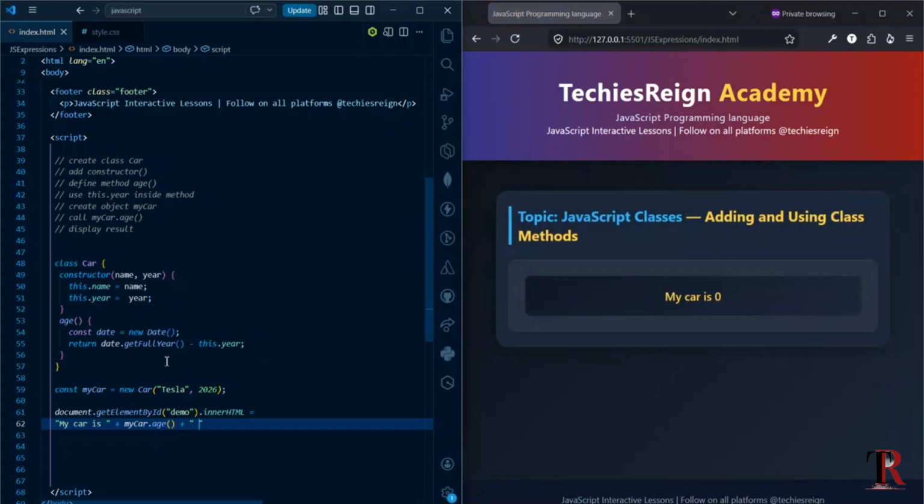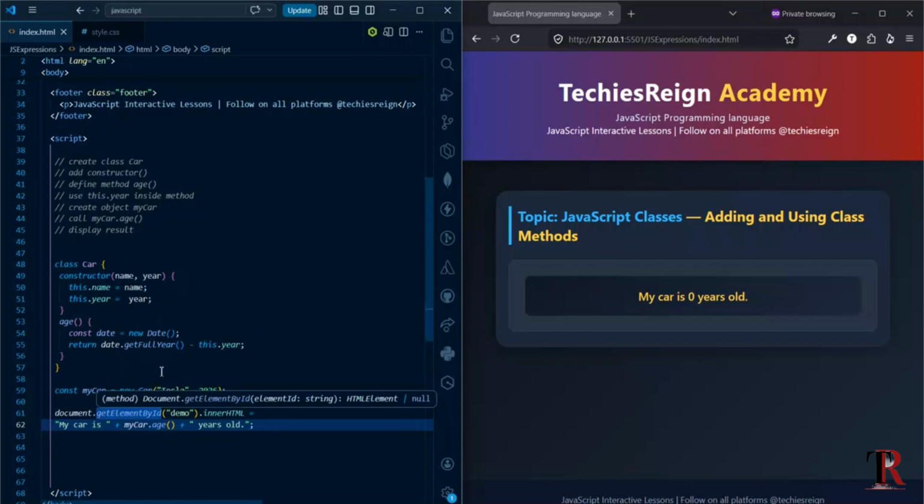So I'm just trying to add a few strings alongside the output. And now if you look at this, you can see that the output is my car is 0 years old.